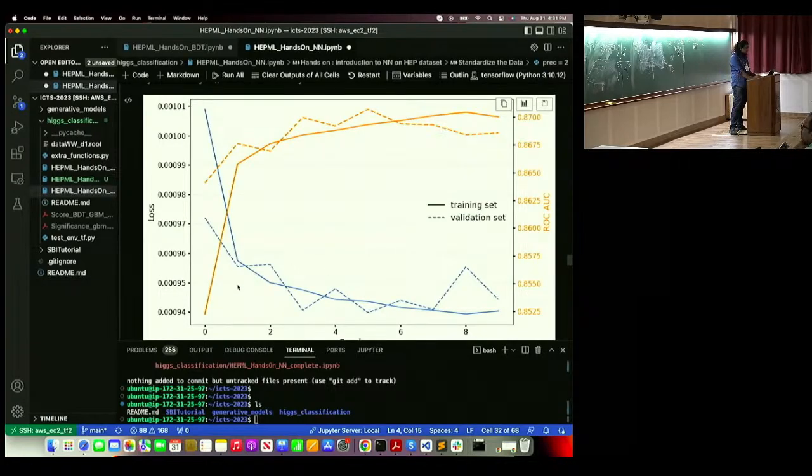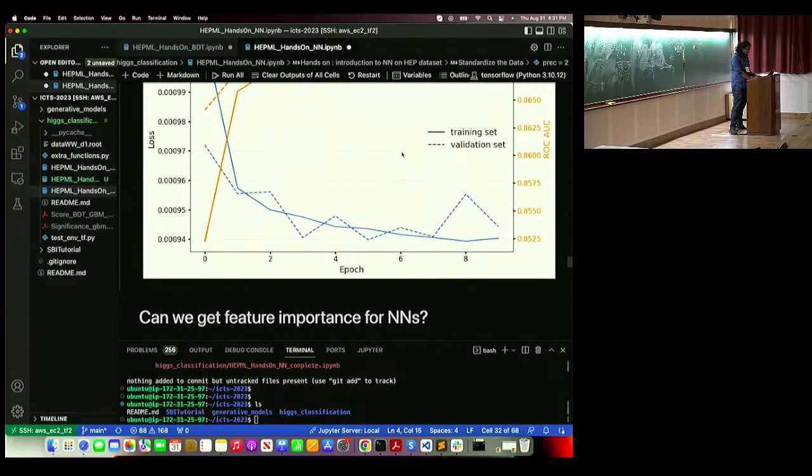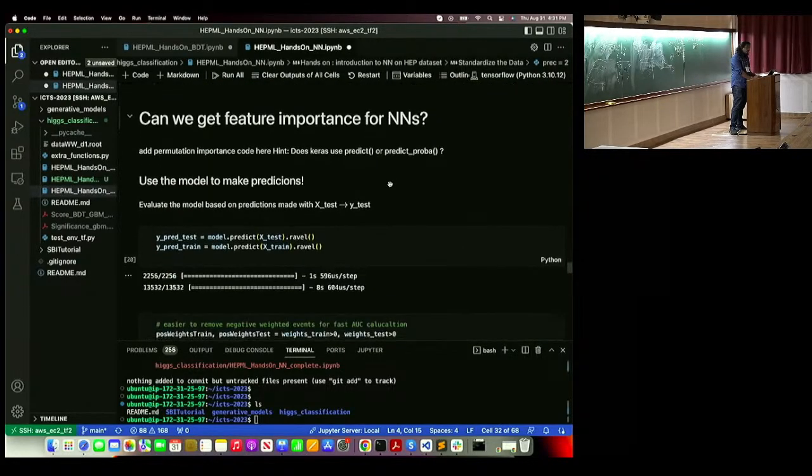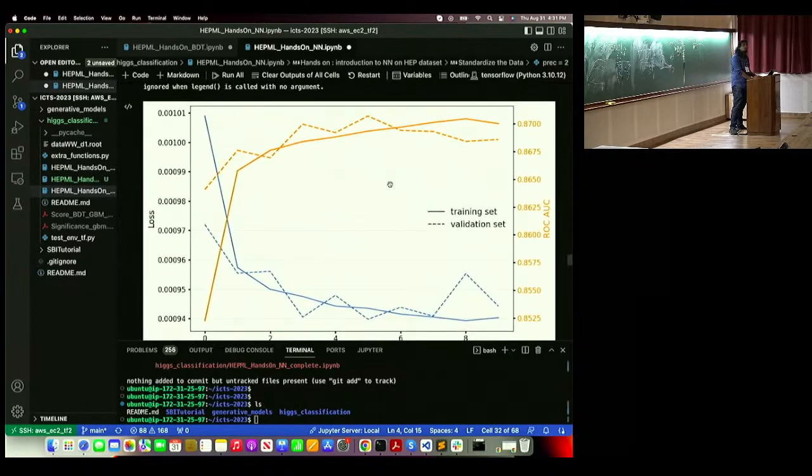And on the other, in orange, you see the AUC increases with training time, both on the training set and on the validation set. Validation AUC is sometimes higher, sometimes lower, fluctuating.